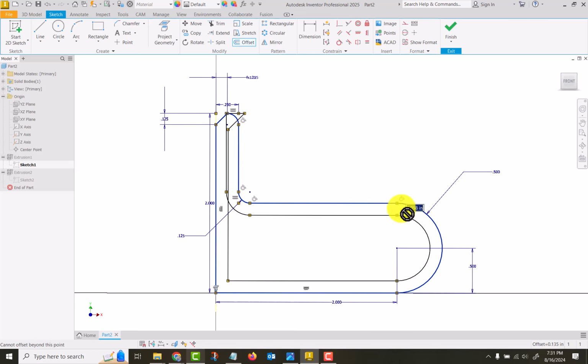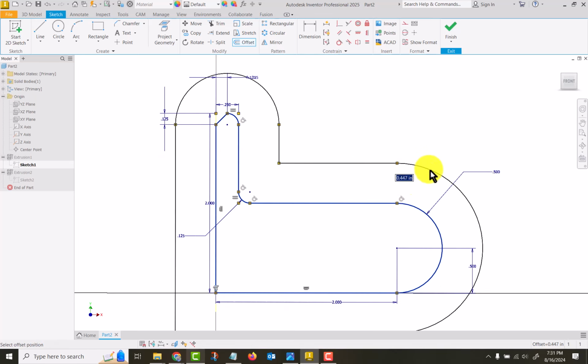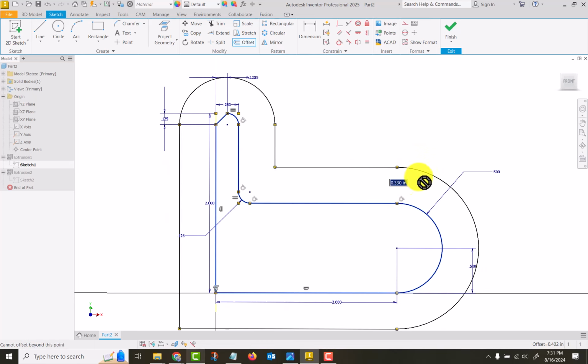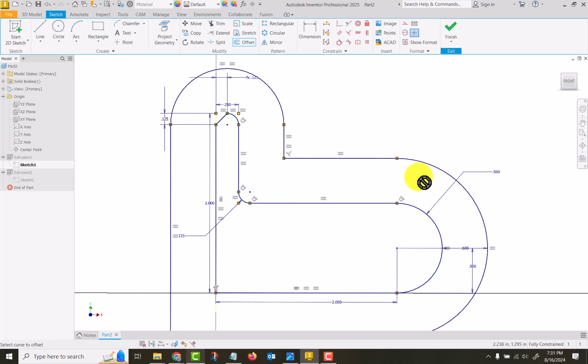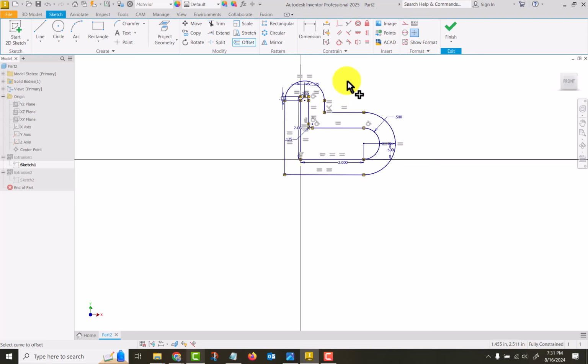Oh, what happened? Oh, it doesn't like it. Okay. It didn't finish with this because that just got to be too big. It didn't work in there. The chamfer doesn't work anymore up here. So the offset command works.